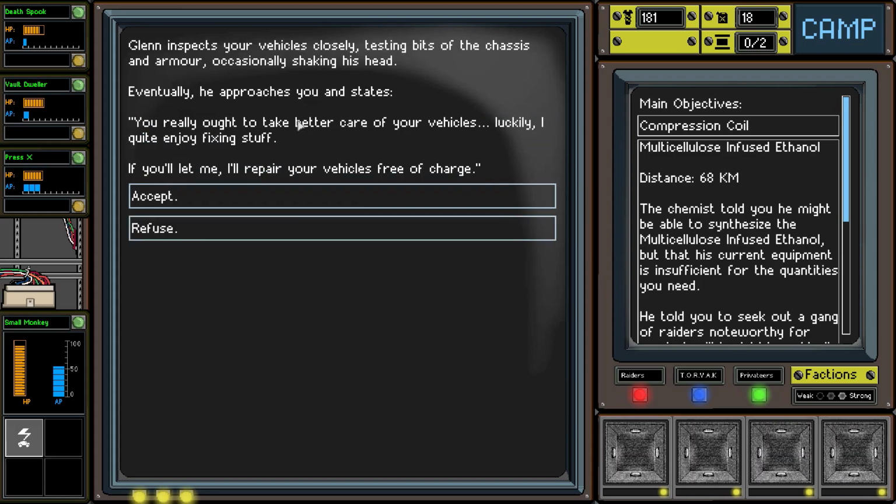Glenn inspects your vehicles closely, testing bits of the chassis and armor, occasionally shaking his head. Eventually, he approaches you and states, "You really ought to take better care of your vehicles. Luckily, I quite enjoy fixing stuff. If you let me, I'll repair your vehicles free of charge."